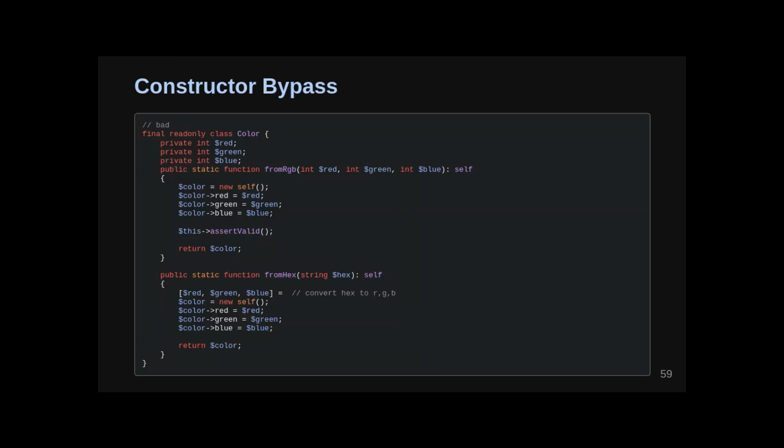So one thing is bypassing the constructor. How many people have done this? So you've said new self or new object, and then you've bypassed the constructor and you're assigning things to private properties. Like a few people. So when I discovered you could do this, I was amazed. I was like, oh, I'm going to use this for everything. This is great. And I was just getting into static constructors and all that sort of thing. And I didn't realize what a bad practice it was.